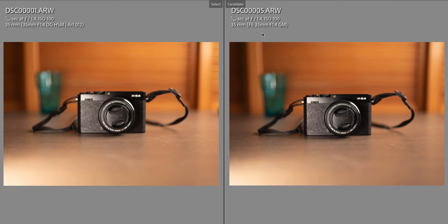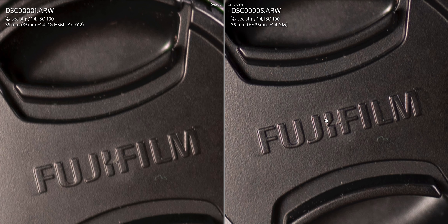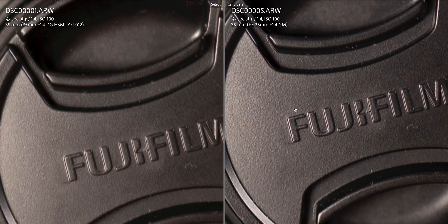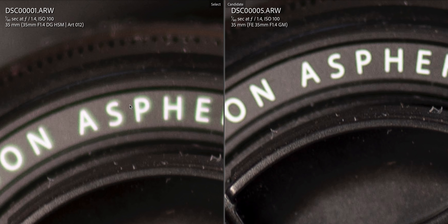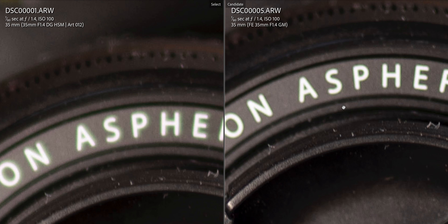Now on to some photo tests — we have the Sony on the right side, the Sigma on the left side. If we zoom in you can see that even wide open the Sony is significantly sharper; there's just so much more detail — you can see the individual dust particles, the lens cap texture — and everything seems a little bit softer on the Sigma. The text shows a glowing effect on the Sigma and it looks a little bit softer, more filmic. There's green chromatic aberration around the text on the Sigma and on the Sony as well, but it's not as pronounced, and for me chromatic aberration has never been that big of a deal because you can fix it in post.